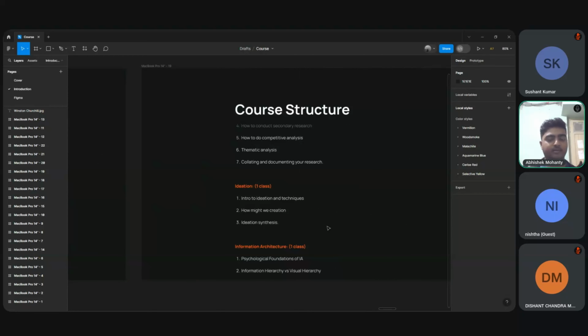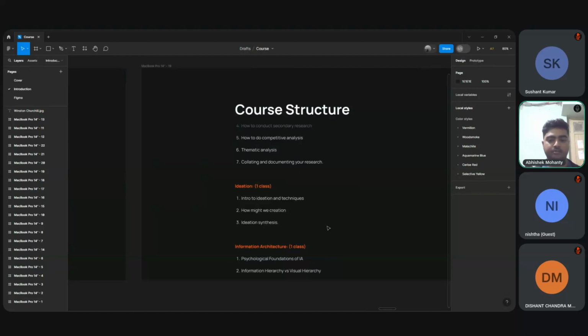After you're done with the research, you'll be learning how to do the ideation process, which is very important while creating your information architecture. Information architecture is a framework where you are able to see all of the information from a bird's eye view, to know what information needs to go in.